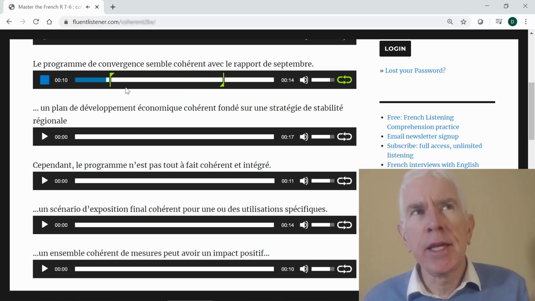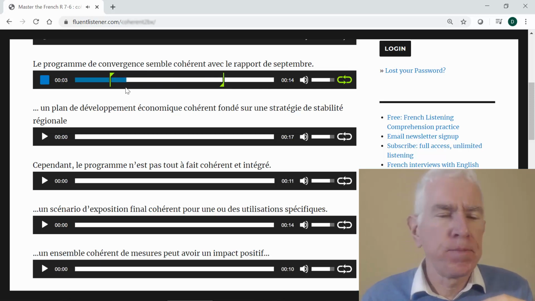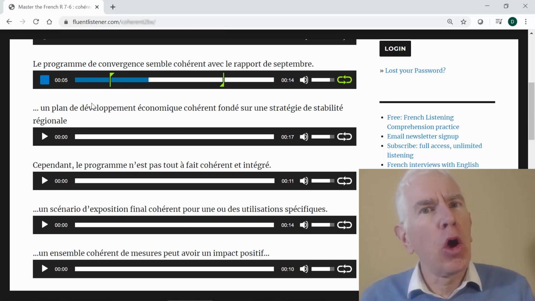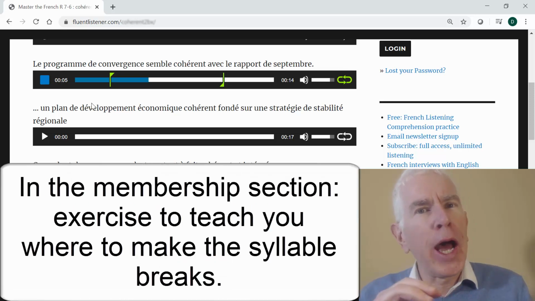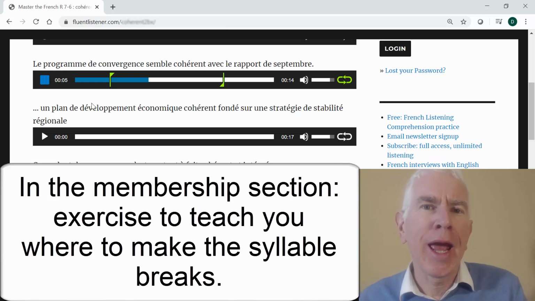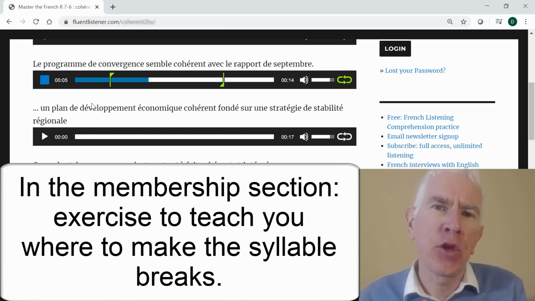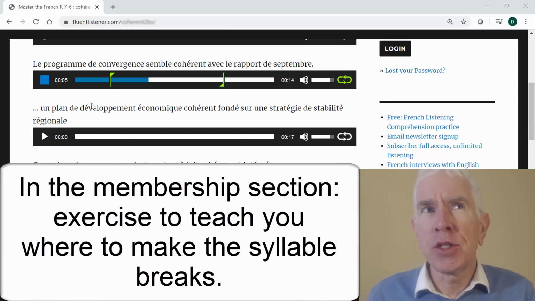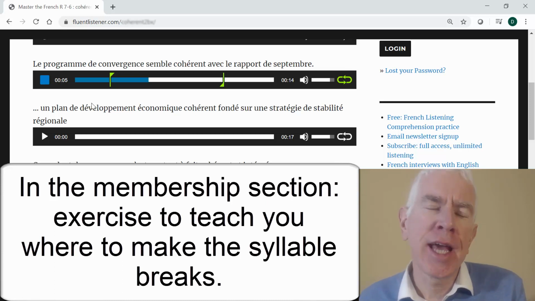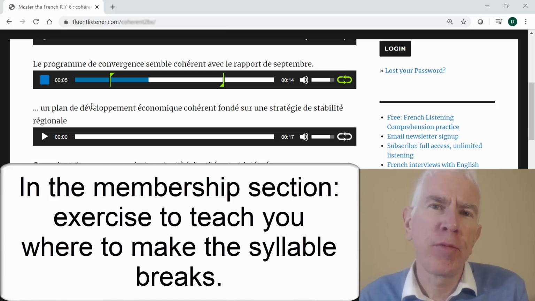Okay. Another thing I wanted to talk to you about is that when we say cohérent, we don't draw out the E and move it into an R. We say cohé, and then we have a sharp attack on the R. Cohérent, cohérent. What you need to understand as a person learning French is that the R doesn't change the sound of the vowel that comes right before it.